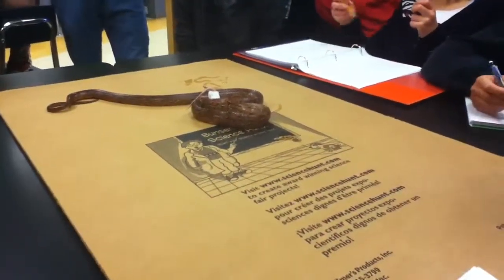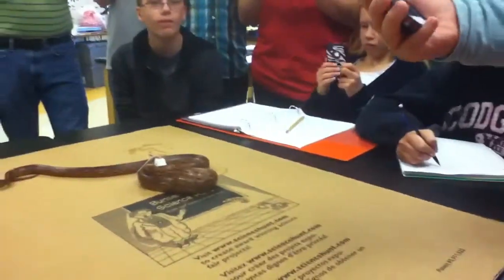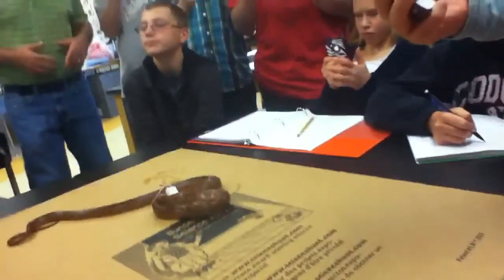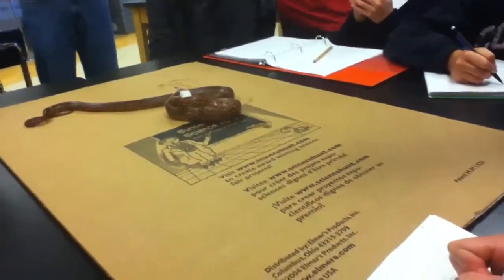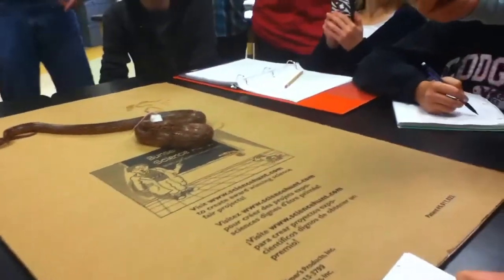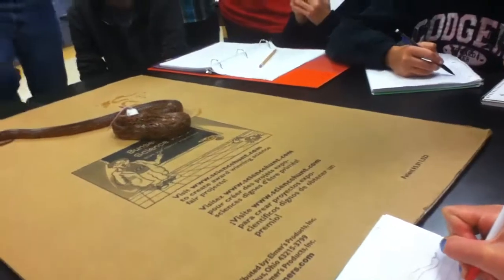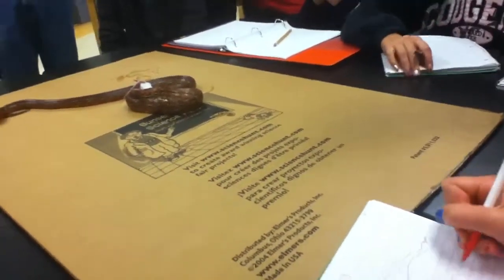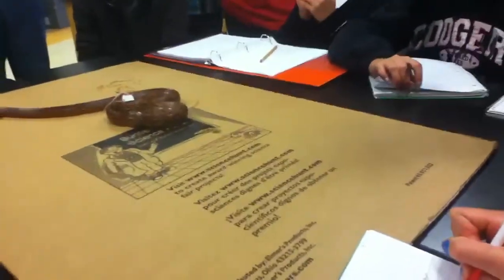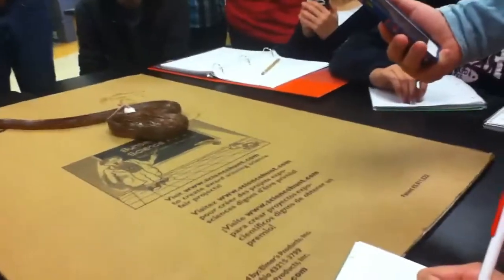So, how many of you are horseback riders? Horses have a trick to make you fall off, right? They suck in a bunch of air, and then the saddle's on, and then you get on the horse, and then they let out the air in the saddle. So what are you supposed to do? You're supposed to knee the horse in the stomach. You give them a good knee, and then pull it, right? And you pull that tightening of the saddle together, and then the horse won't be able to slide you off.